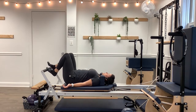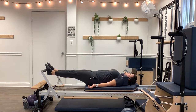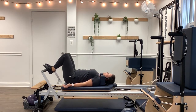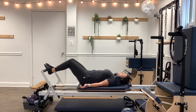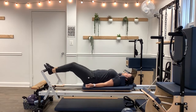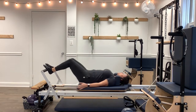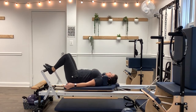Change to parallel. I'm going to go right on the arch of my foot for a little foot massage. And breathe in as you push the legs. Exhale, return. So there's energy and effort in both directions. So obviously pushing away, but also think pulling home, tighten up your abs, feeling the hamstring glute connection as you return your heels to your hips, right? So pulling those two parts in. Any breathing works, actually. So just don't get too caught up in which way is an inhale and which way is an exhale. Just fluid breathing.